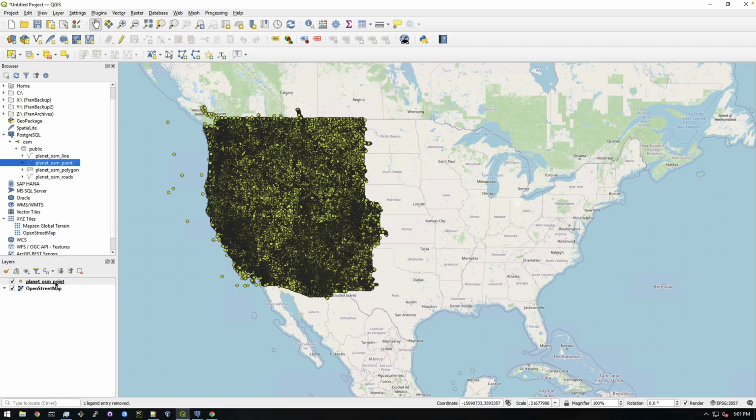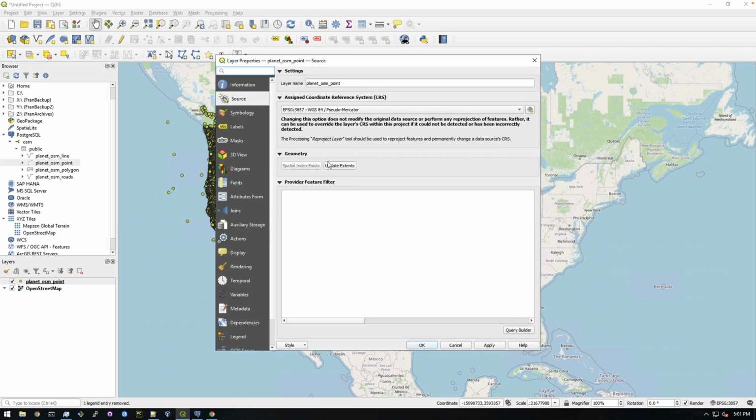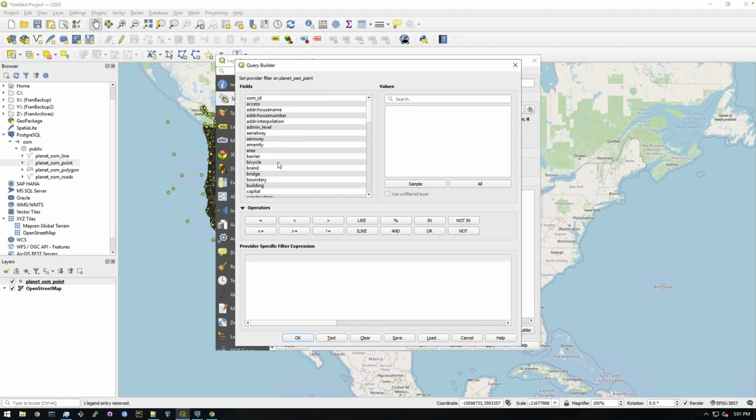So I'm just going to add a quick query builder on here, which is basically just going to filter it out so we don't see all that data. So for example, let's look for an amenity which is equal to, let's see what they have. So I'm just querying everything that they have. Let's just look for restaurants because I looked this up earlier, and where I just saw it a second ago.